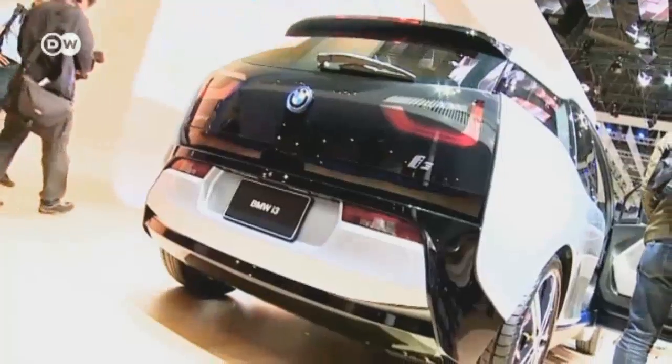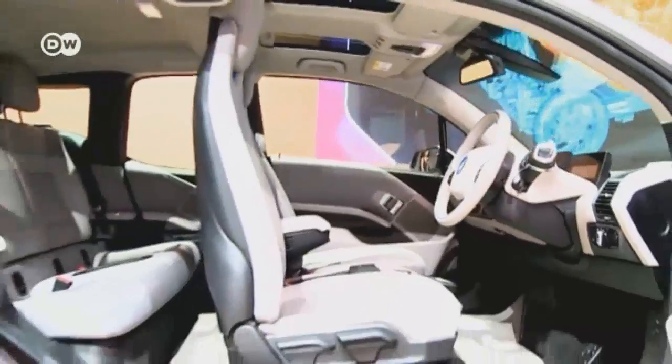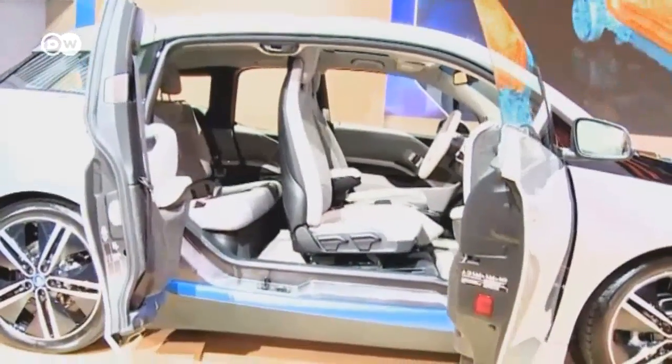Back to Japan and the electrically-powered BMW i3, set to hit Japanese showrooms in 2014. Matas wants to know how important electromobility is to BMW in places like Japan. The Japanese market is incredibly technology-oriented, replies the BMW R&D chief. Hybrids already account for over 20 percent of sales here. Japanese customers are very receptive to new technologies, and urbanization is quite advanced — over 70 percent of people in Japan already live in major conurbations. This is the market the i-brand was made for, and BMW believes Japan will be one of its chief sales markets.